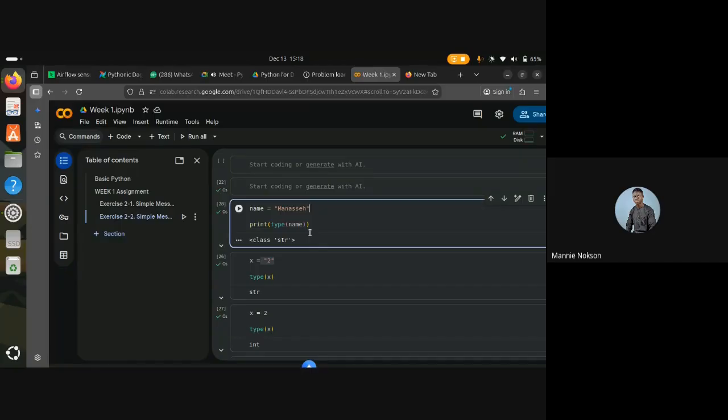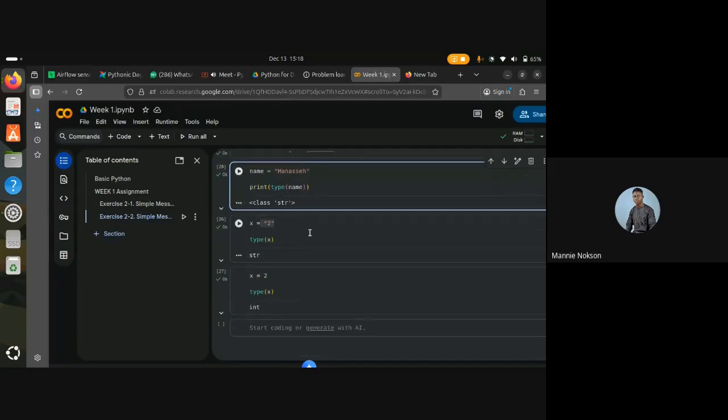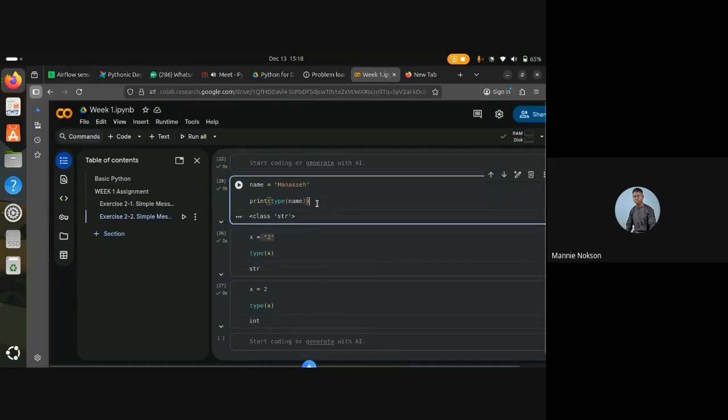And they are very, very important, but we're going to learn them one after the other. For today's class, the easiest ones, of course, are strings and numbers. Those are the ones we're going to look at. They are the easiest ones. Right, so what I was just saying here is that you can check the type by printing the type of the variable.